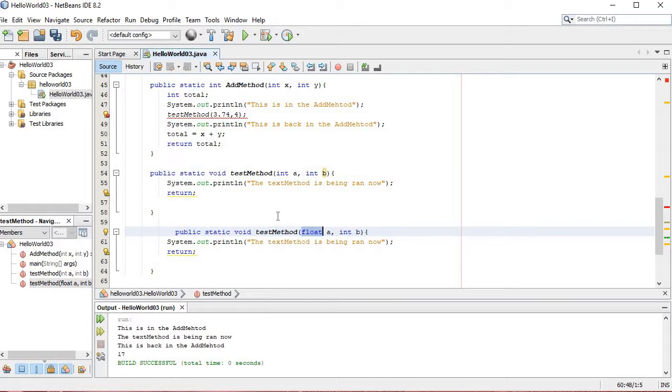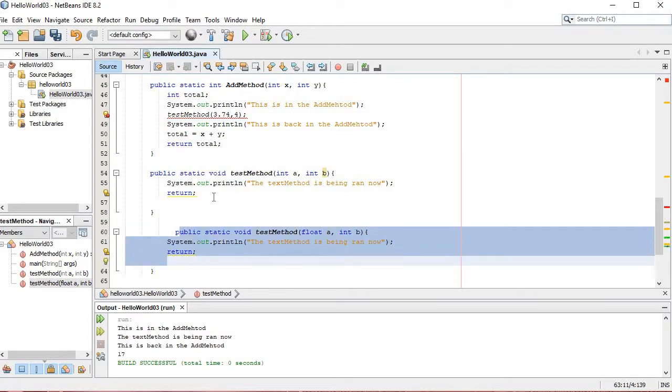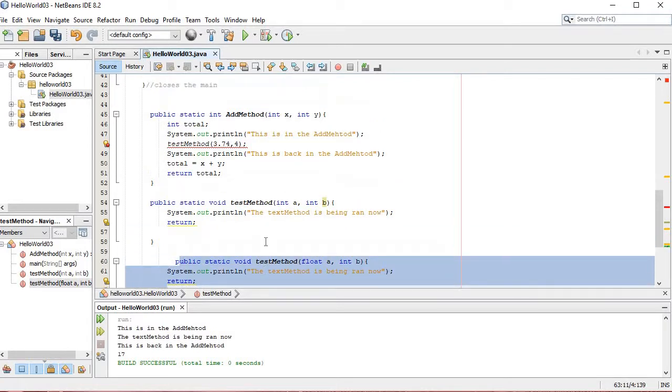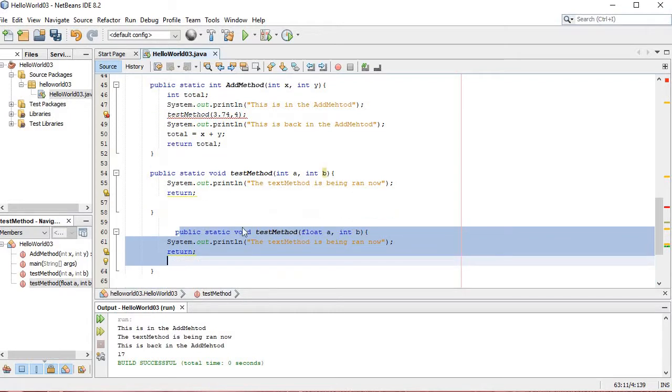So this would, or I'm sorry, whereas this one could not. So this would be the method that's ran and returned. So it's just something for you to play around with. You can have a lot of different functions with the same name. I've seen programs that had 5 or 10 different variations of the same exact method.